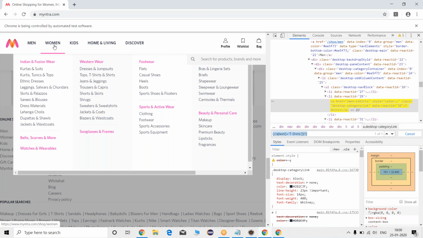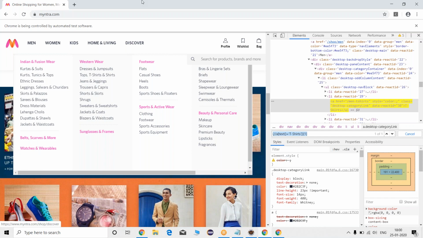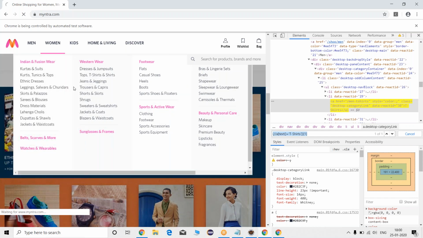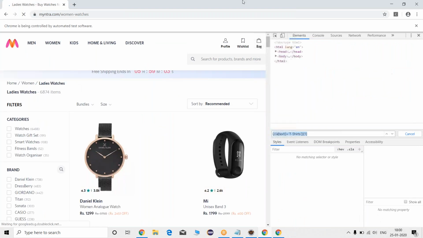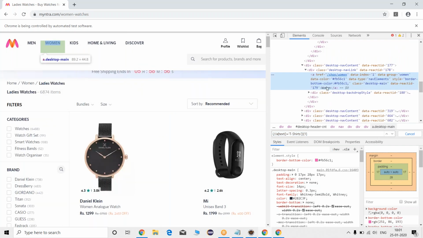Even let me go into the option here from women. Click on this one. Inspect women. This time, this section of the element.